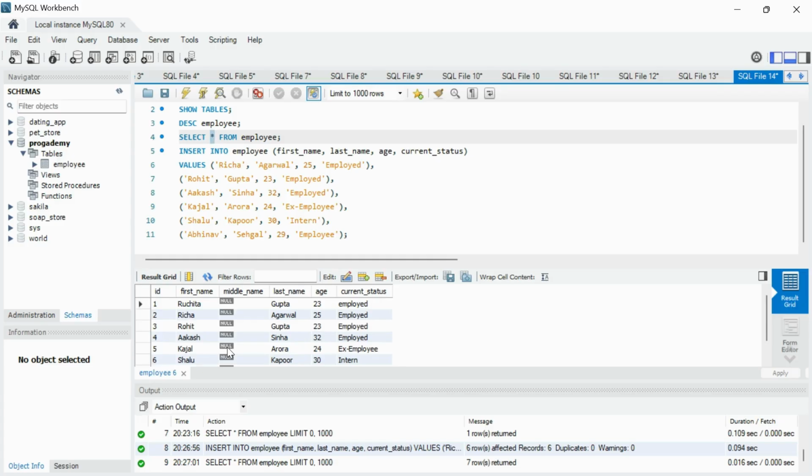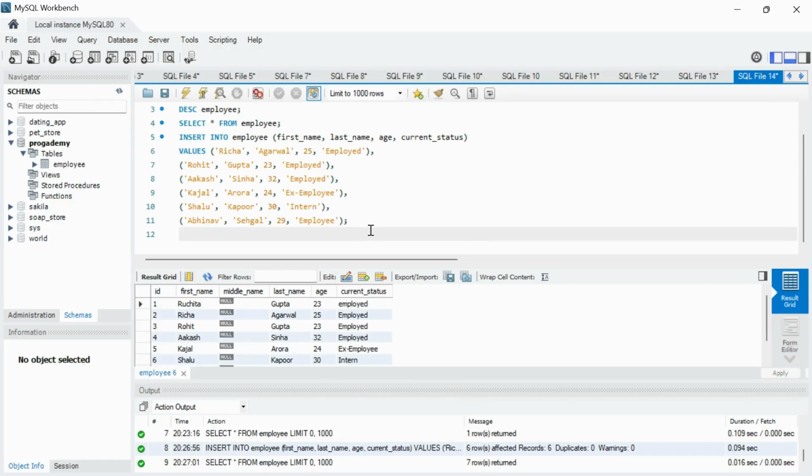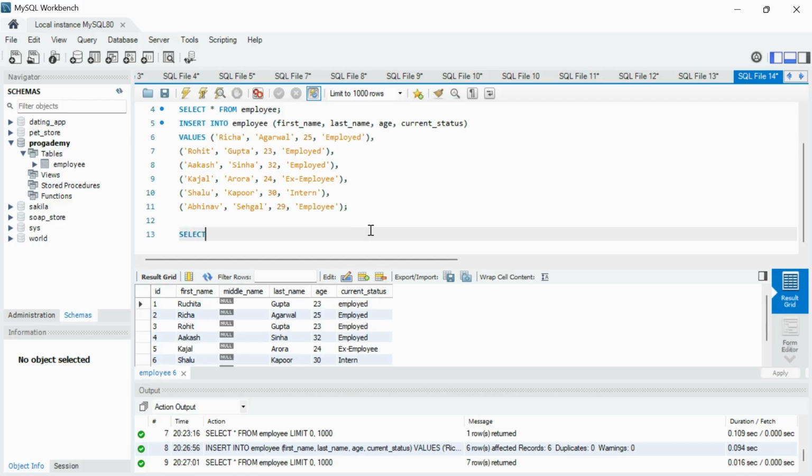But if we don't have to get all the columns, we can actually narrow down what we want to get back. So here select expression means what columns do you want. Let's say I only want few columns. Let's say I only want to select first name from my employee table.